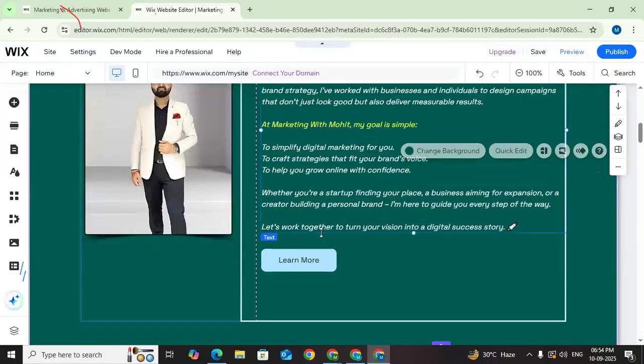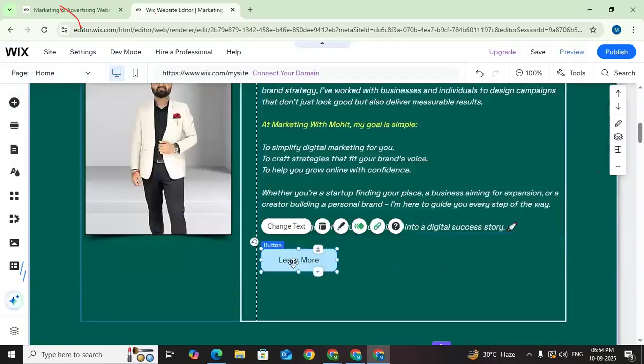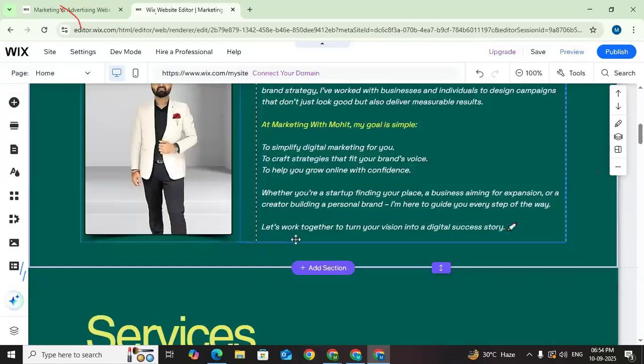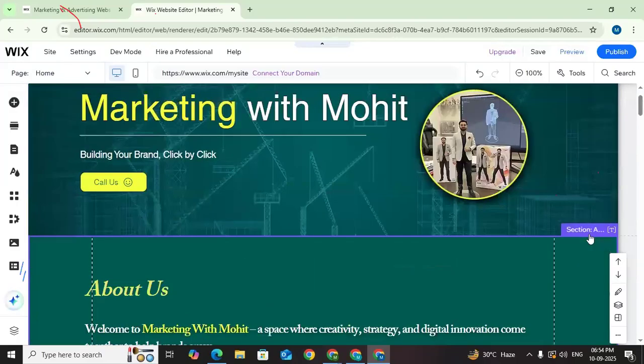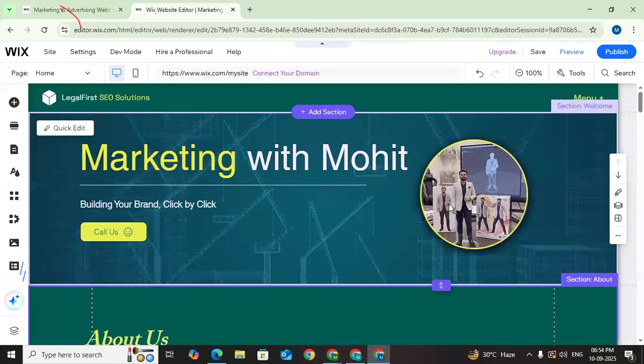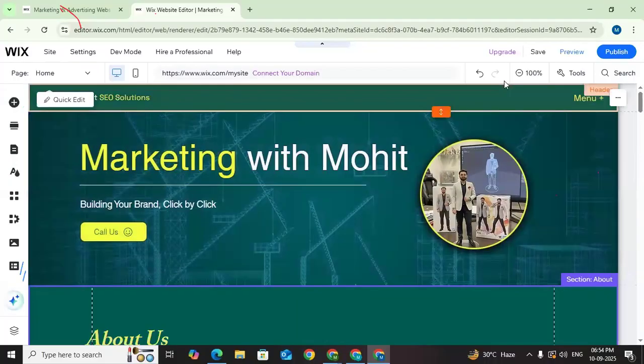And here we do have the learn more, we can delete it and keep it a smaller one. Done. Now we created two sections, but how are they looking in the real one, let's do a preview of it.